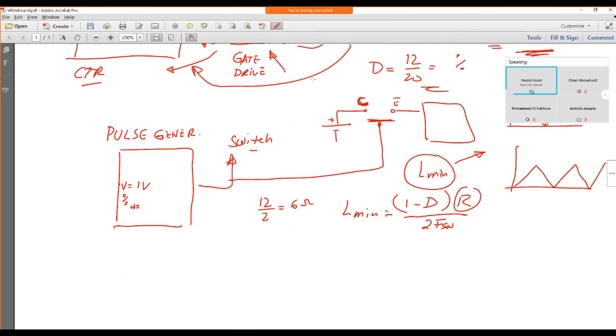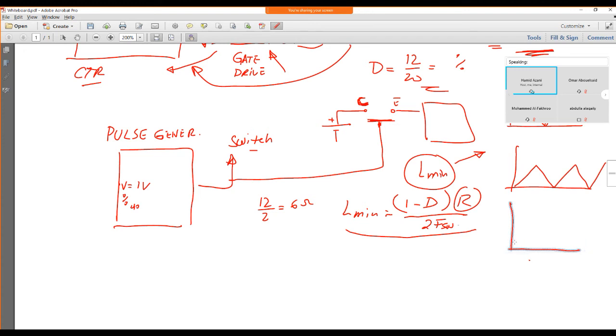Now, this is for design. In practice, we find this value and increase it a little bit, like 25% more than the designed one, because the microcontroller will fluctuate a little in terms of control, and you may go below zero.